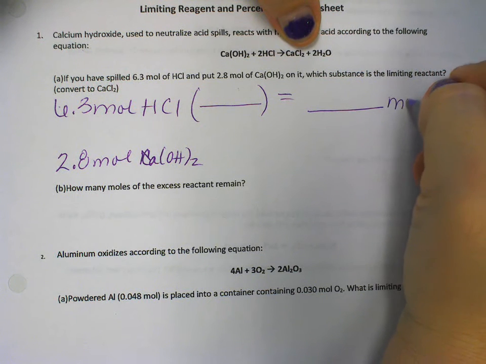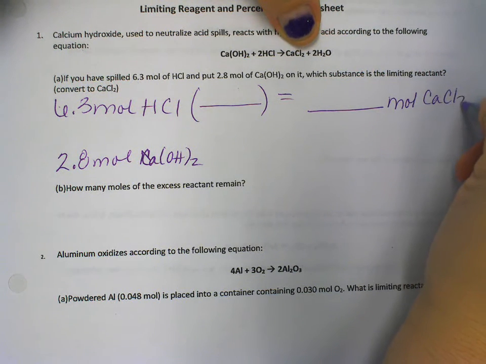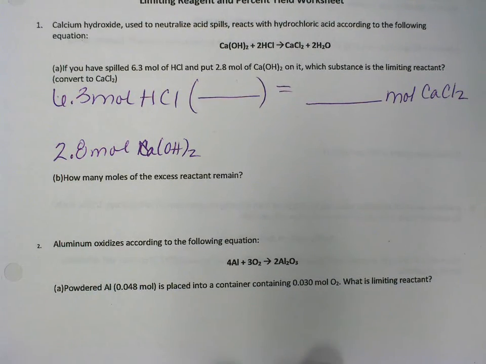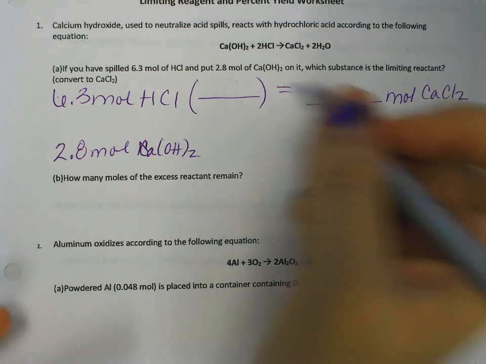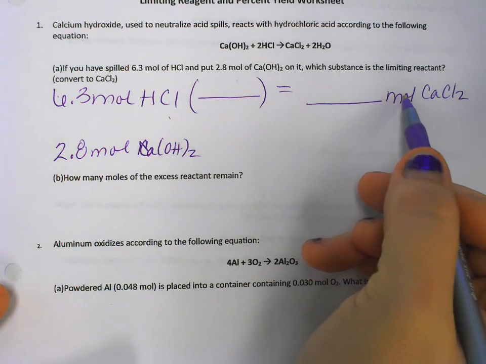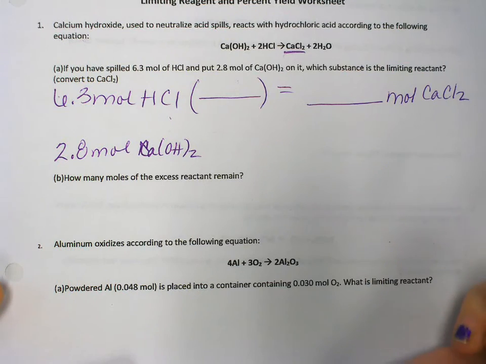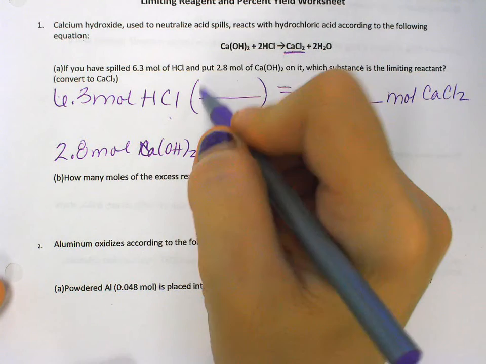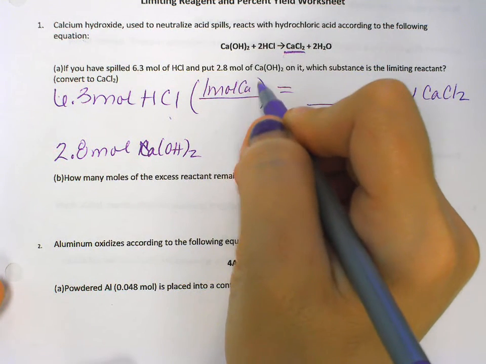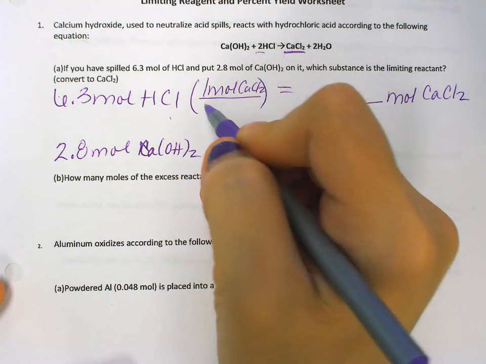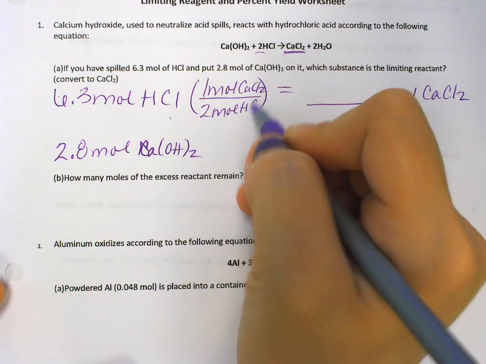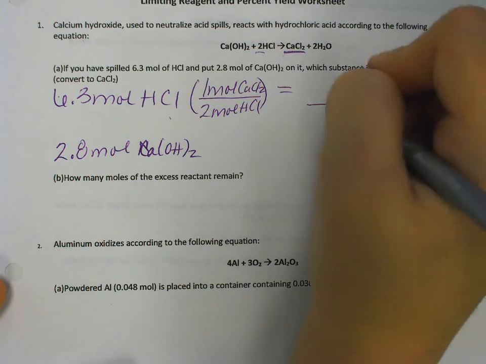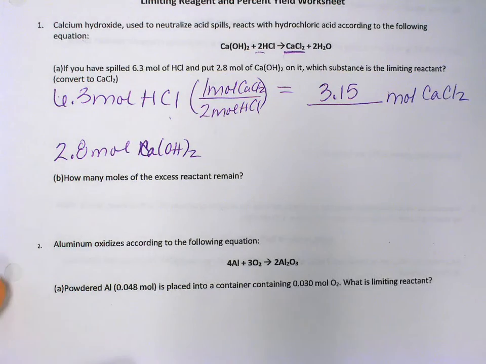Right? This time I'm doing my problems in moles. Makes no difference. Mole is easier. I'm just going to do one step here. All right, so I'm going to change HCl into calcium chloride because that's one of my products. And I'm going to see how much of it I can produce. So let's go through this. So I need 1 mole of calcium chloride over 2 mole of HCl. 3.15 mole. Now I'm going to keep going here and do the next one.